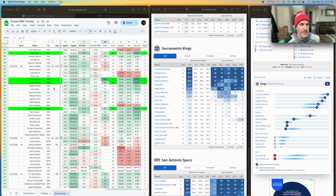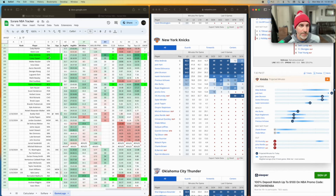He's one of your better plays this week. This has been kind of entertaining. We used Miles McBride last week. He had played 44 and 47 minutes coming into that week. I estimated him at 34, thinking no way he gets that many again. And then he played, I think, pretty much the whole game the last time out. RotoWire has him projected at 44 minutes tonight. That's the most I've ever seen. It doesn't even fit on the page.